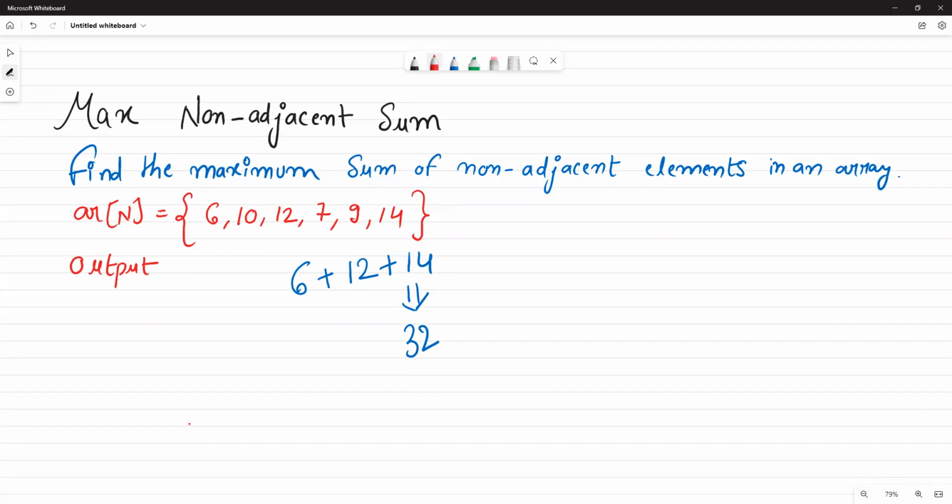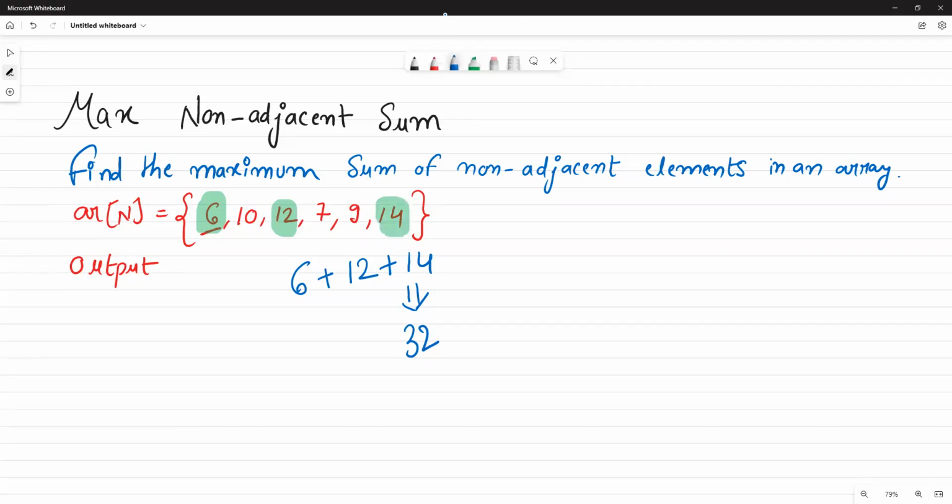Basically, why we consider these problems under DP approaches is this: you consider 6. Now I'm just telling you one way. You considered 6, then you considered 12, let's suppose, and you considered 9. Can you take further numbers? No. Now let's suppose I got this sum, but I am not sure if it is the maximum or not. So what will I do? I will backtrack. Backtrack in the sense, instead of taking 9, I'm skipping it now. So what is left? 14, right?